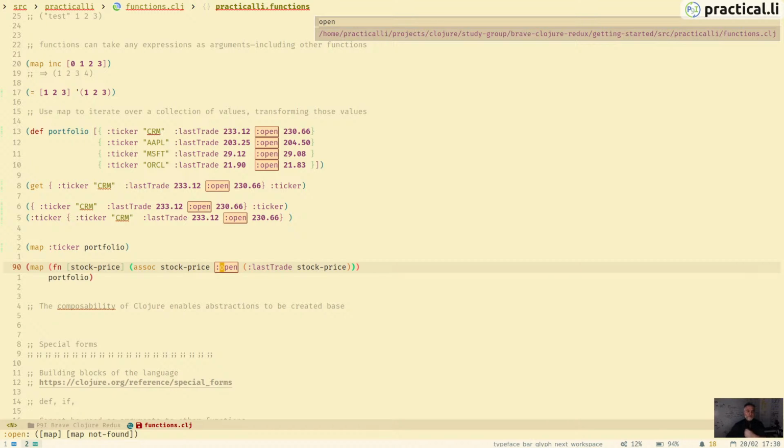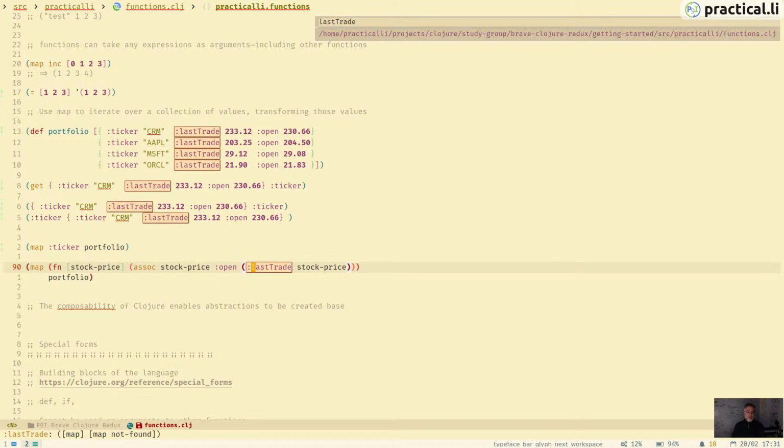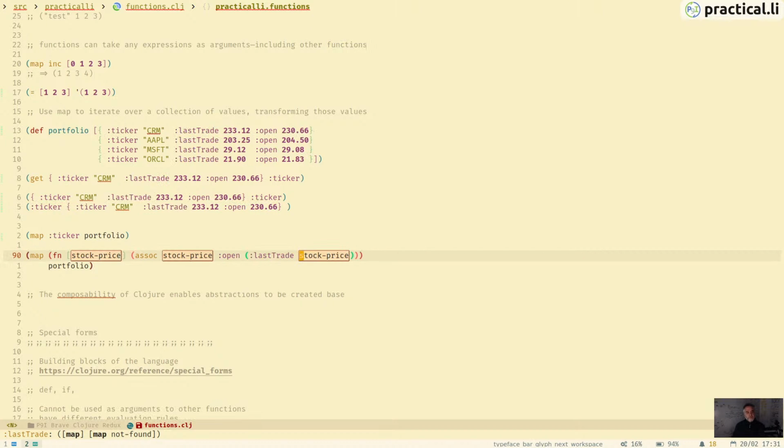So if, at the end of the day, or before trading starts, we wanted to update the opening price of all our trades from basically what the last trade was, we can go in and get the last trade in that particular hash map, which is stock price now because we passed it in.